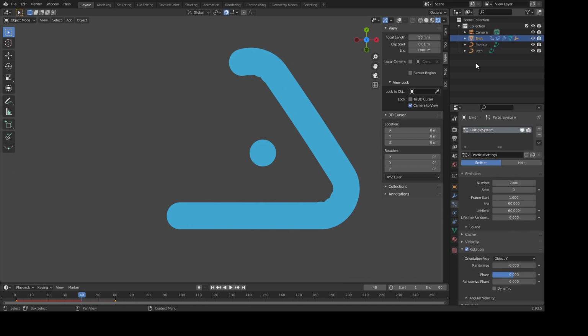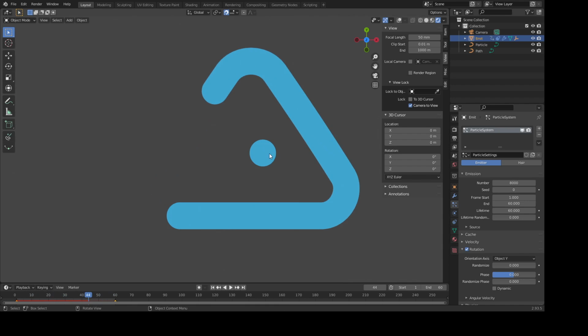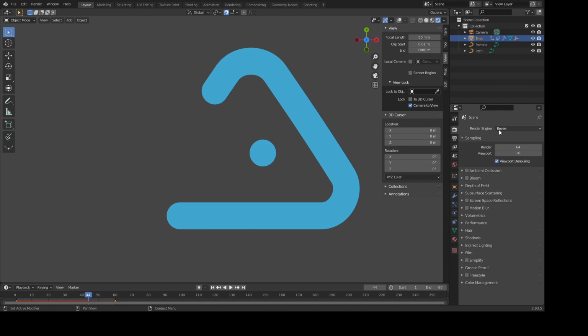Let's just go back to emit and bump these up to 8000. Yeah, so basically you just bump it up as high as you need to get your smooth movement. Let me just check if I had any other notes. I think that's it. Yeah, I noticed that in Cycles it renders pretty fast. It might even render faster in Cycles than Eevee if you use a low render setting, and it seemed pretty smooth. I'll have to check that out. I'm not sure. That's it.